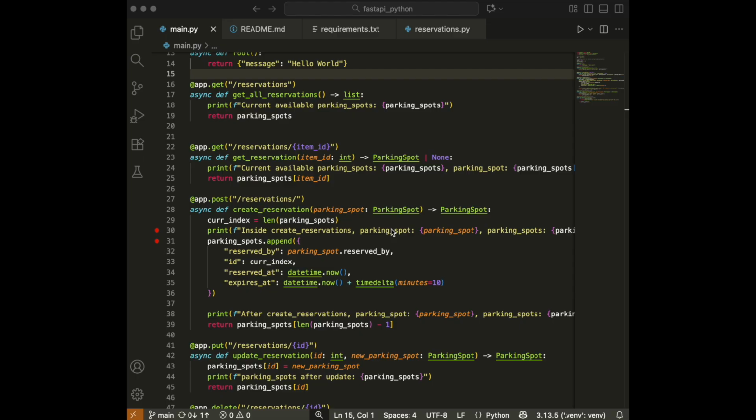We looked at the reservation endpoints, which is a very basic parking garage design, which is like the bare minimum of a design that you would look at. From here on out, we can build out more complex use cases and more complex implementations.